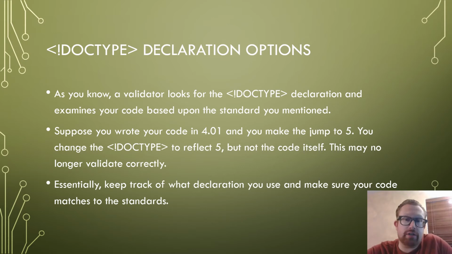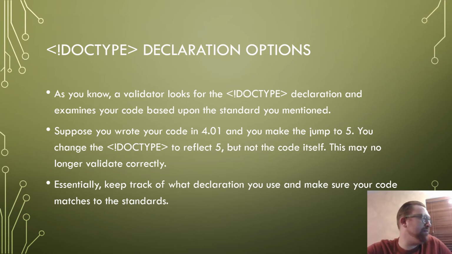The doc type declaration. The text mentions this, but I feel like it's not really something that's important, but at the same time, we've gone over it several times before. What it essentially is saying is that when you do pick the doc type, you look in your validator. The validator will evaluate the code based upon which declaration you use.